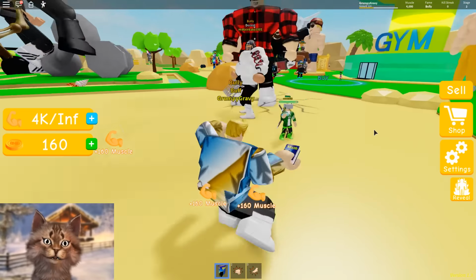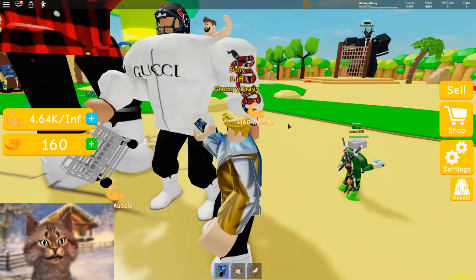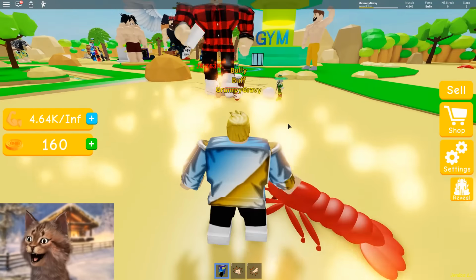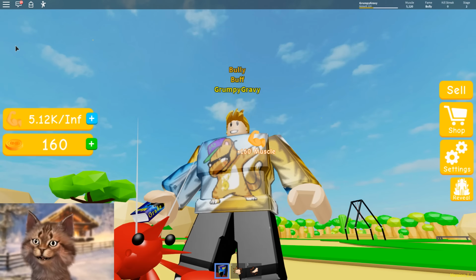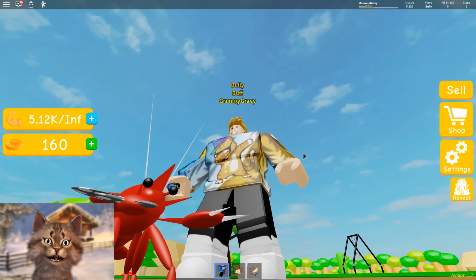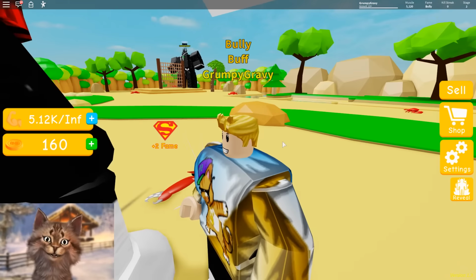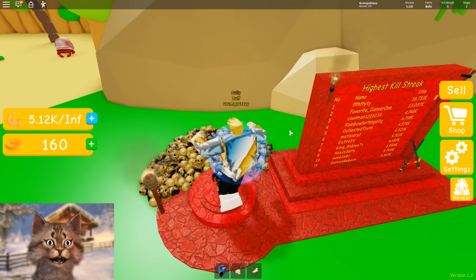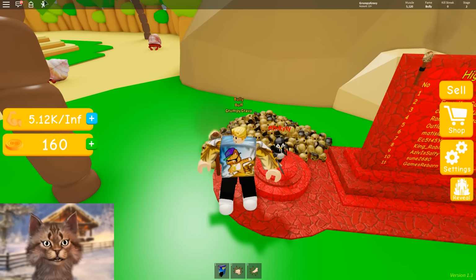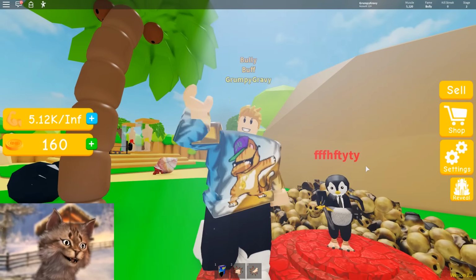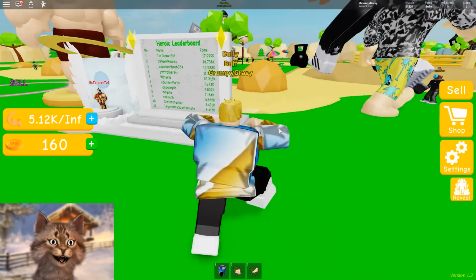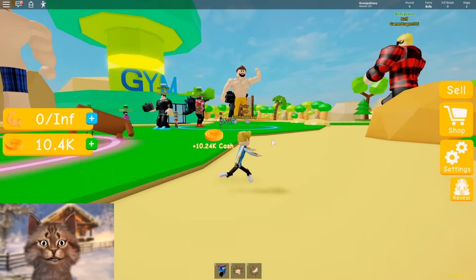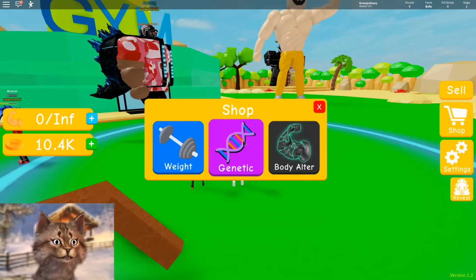Dude, we're getting so big. Let me try to get bigger than this guy right here. Oh, let me punch him. I gotta feel bad, but when I feel bad, I do this. Oh man, this girl got me. I was about to crab rave with this crab. Okay, penguin, let's do this, penguin. Me and you. Crab rave. Oh yeah, if there was only a crab rave emote in Roblox, that'd be so epic.